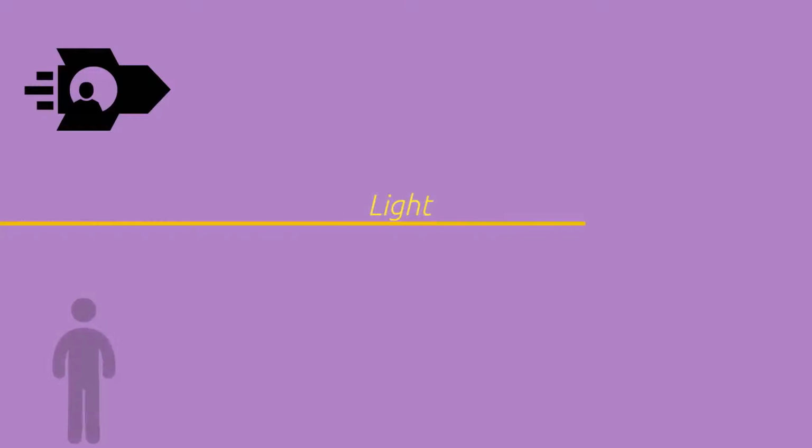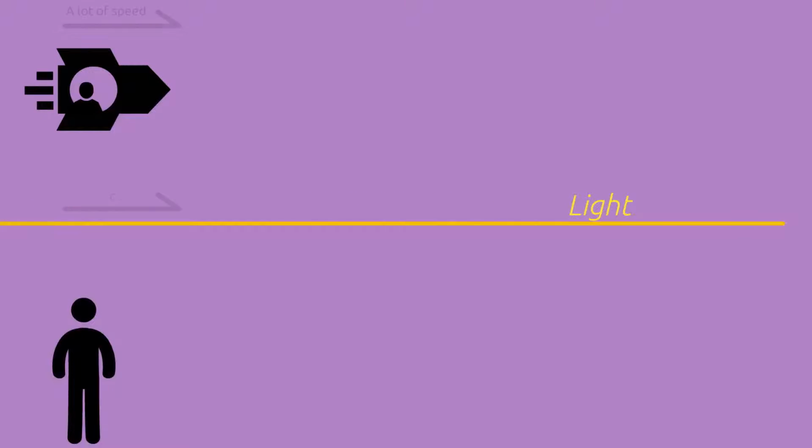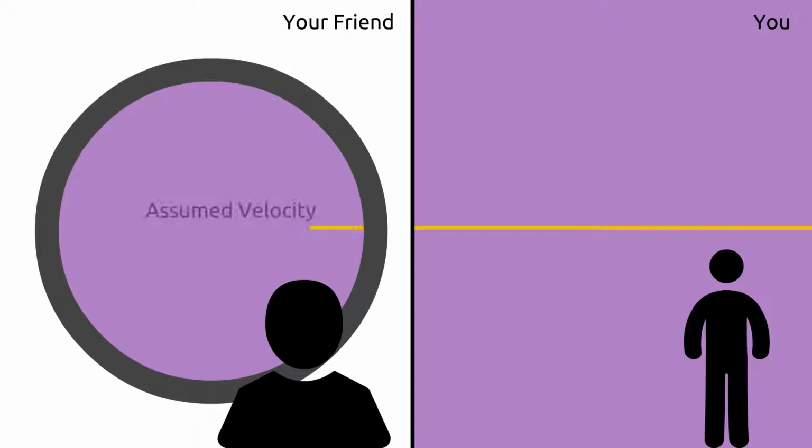Does this mean all the laws that we knew were wrong? Not really. Imagine your friend is in a spaceship moving at pretty high speeds and you're on the ground and you're both looking at the same beam of light. Since he's moving in the same direction as the light, you might assume that he sees light moving slower. But we just learned light speed is the same for both of you. So how? Isn't he moving in motion?